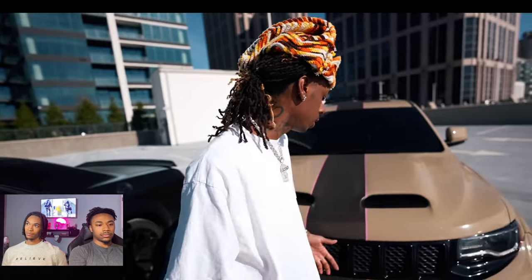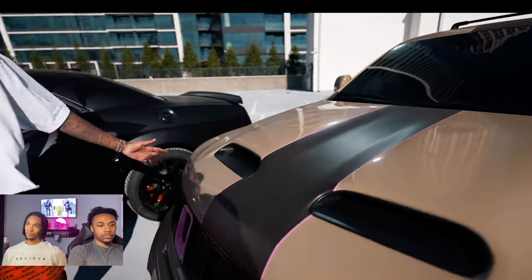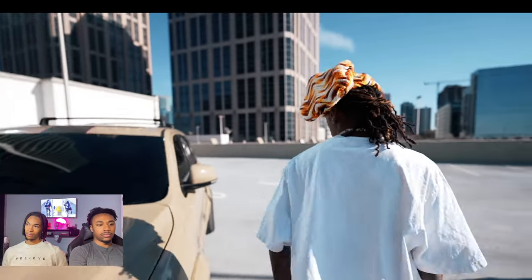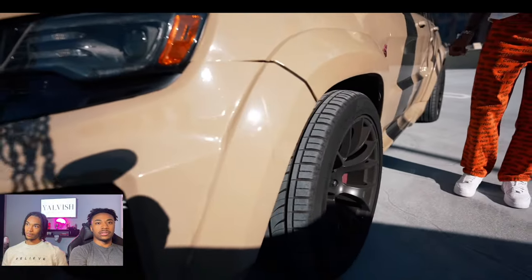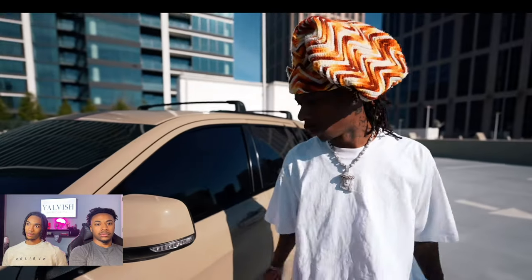But as you can see, we got the Mocha Hawk, the tank, whatever you want to call it, and it isn't just a regular schmegular Hawk. Now if you walk over here, you can see the Hawk did get a BBL. The Hawk is thick as hell, as you can see. Like, there's not a lot of wide body Trackhawks out there, but I can say I'm one of the ones with one, as you can see.